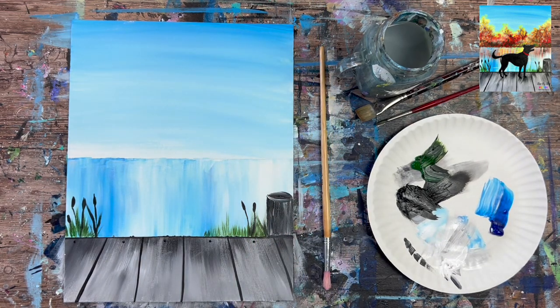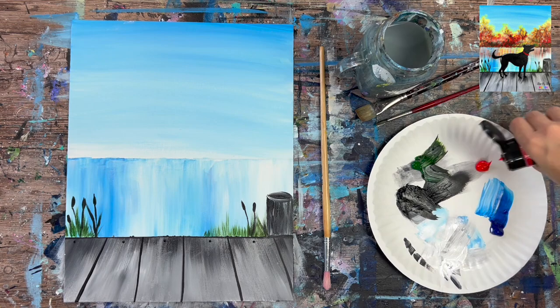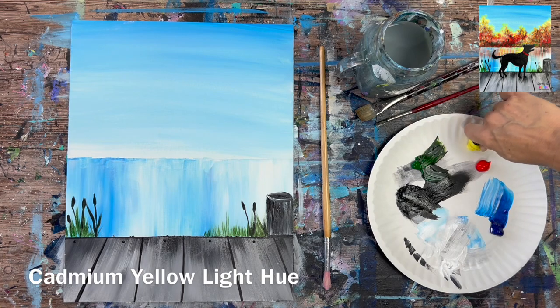So any craft store might have stencil brushes that have those kind of bristles that are flat on the bottom. They're very good for texture work, and it makes it easier to paint these kind of leaves because all we have to do is stipple the colors. So I loaded my palette with red, yellow, and green. Those are the three colors we'll be using in our fall leaves.